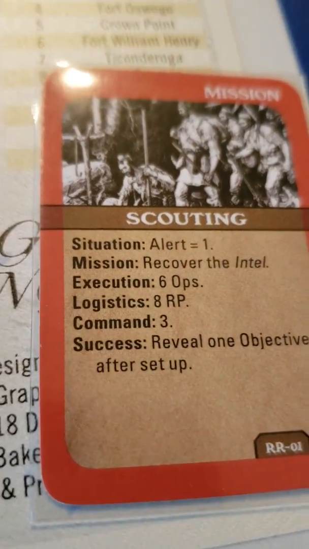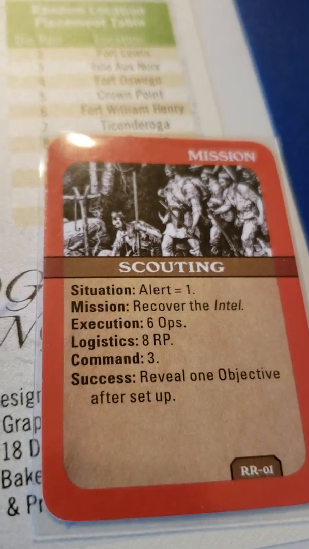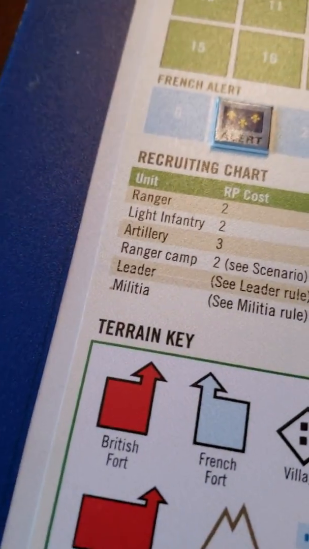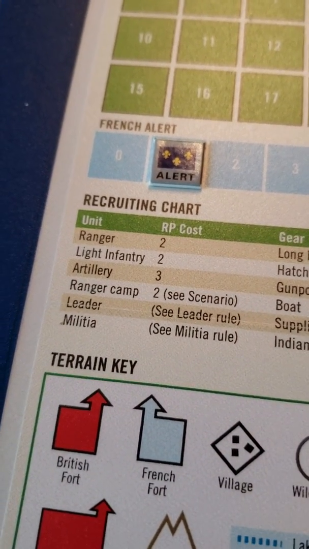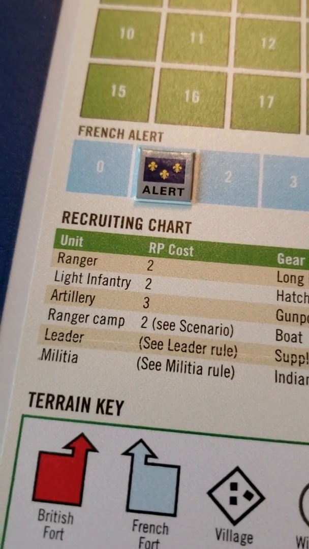Execution, 6 ops. What that means is you're going to start with 6 of these operation cards, and you draw 1 every turn. So I have them stacked right here. Then logistics, 8 RPs. Okay. So you start with what's called recruit points, and with these recruit points you can recruit a force. So what I've decided to do was recruit a fast fighting force, fast moving. So 3 ranger units at the cost of 2.